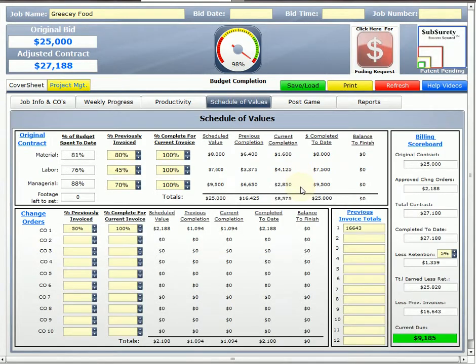And the one thing again, that the general contractor is not going to mess with your invoice, which they did to us a lot, because again, I know exactly how much according to my budget that I've spent, and I can prove how much I've completed.